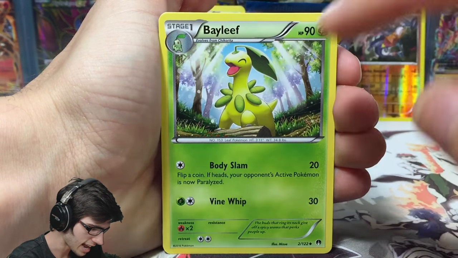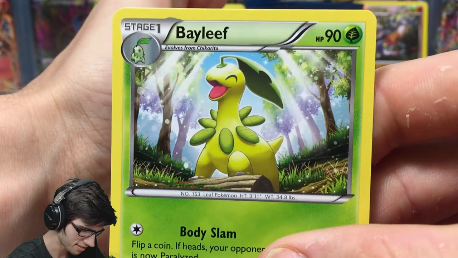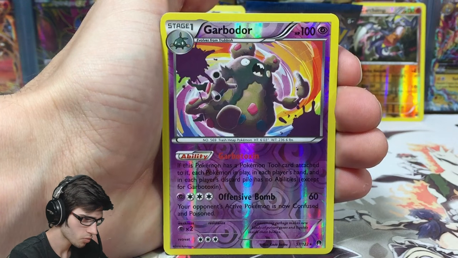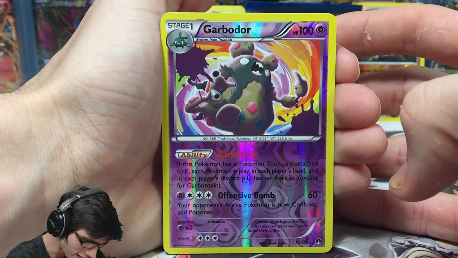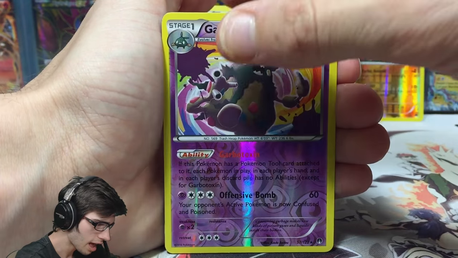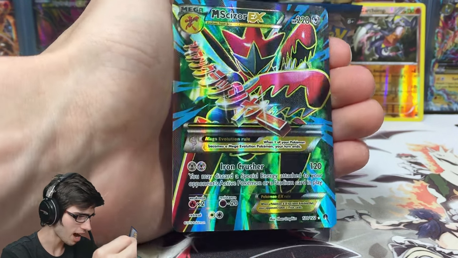We got Bayleef, that happy Bayleef. I love that art, once again, just like the Psyduck. I love the Psyduck art, and that one looks really nice too. We got Electivire. Ooh, not bad. So we got a Garbodor reverse rare with Garbotoxin and Offensive Bomb. And a Mega Scizor EX full art.